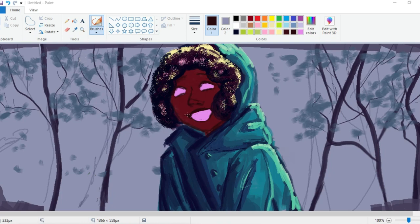Okay, so this is definitely a lot better, at least in my opinion. The drawing of her face is definitely a lot better than the other attempts I've done before. So that's good. I do like her face a lot more now. Okay, yeah. In my opinion, this looks a lot better. Y'all might hate it, but it's okay.